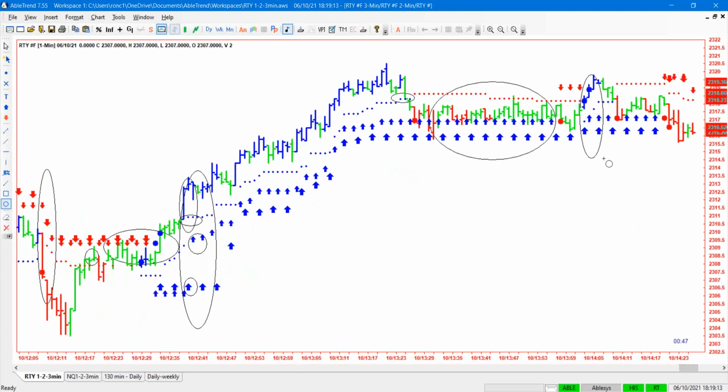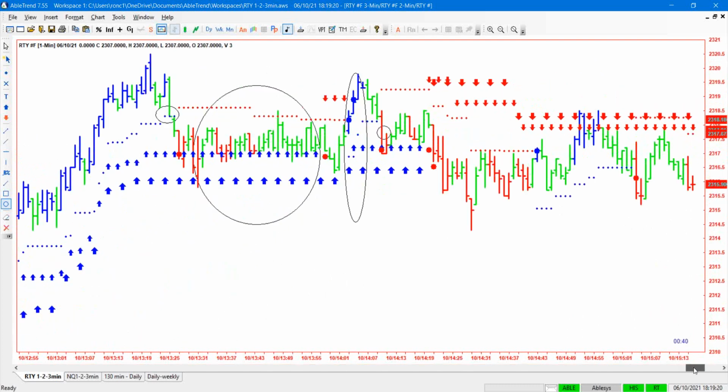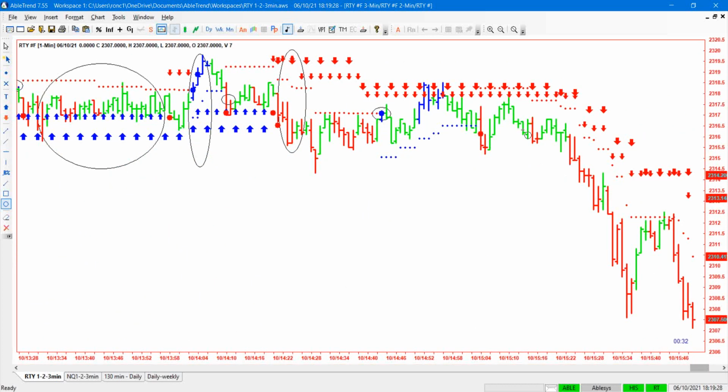No trade zone, losing trade here. We lost a point because we'd be stopped out at the previous lower blue dot. Same thing here. Lost a point. Let's call it 2 points. I like to exaggerate a little bit on the losing trades, just to be extra fair about it.